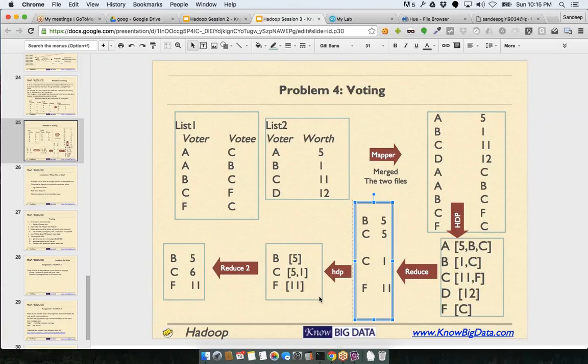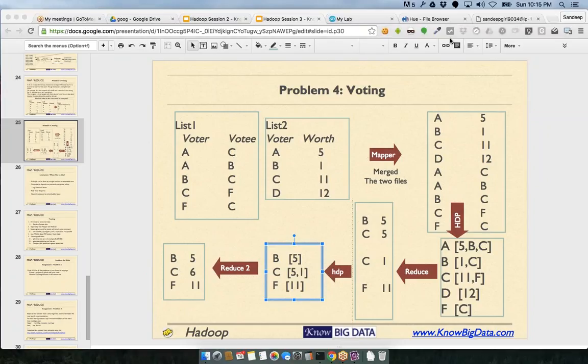Okay. So this second MapReduce, the map is not essentially doing much. It's essentially printing the same values. Okay. So I have not mentioned that map. Okay. So everybody with me on this? Any questions?